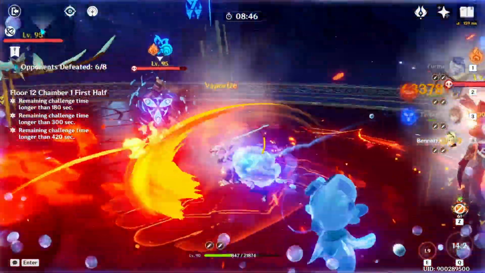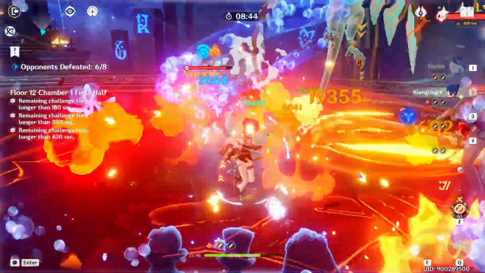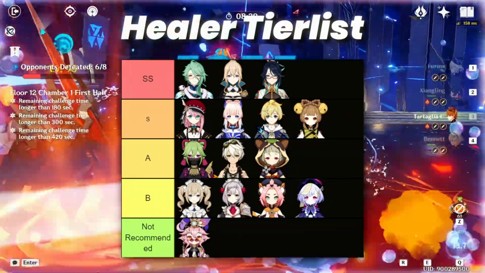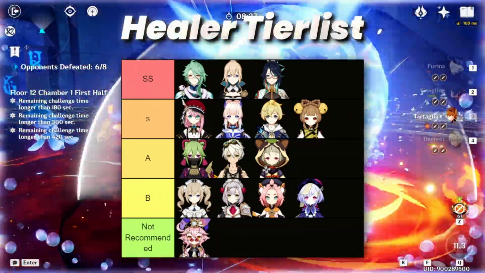And I haven't mentioned Bennett because he is broken even with his limited healing, and the amount of attack boost he gives cannot be neglected, but most Furina teams don't use Bennett, so he will be available for your other team in the Spiral Abyss.